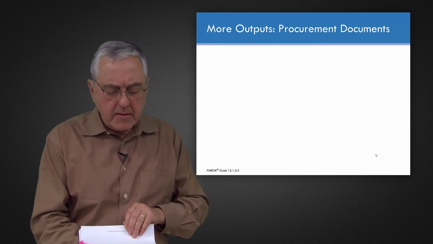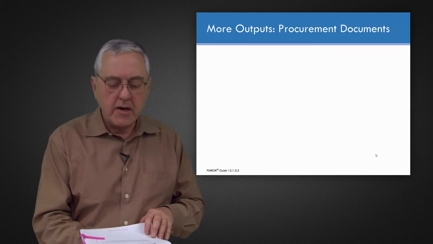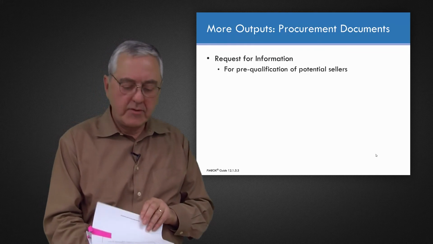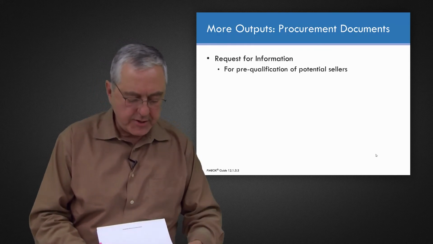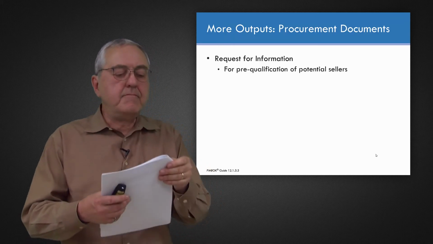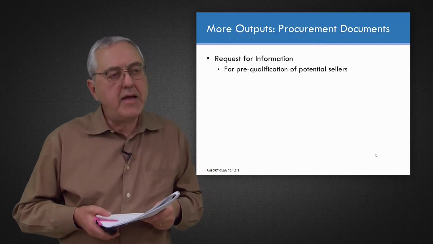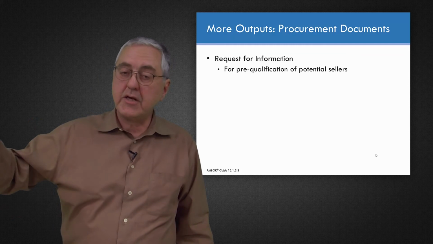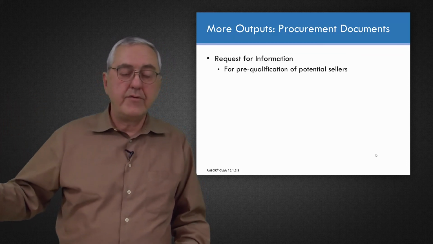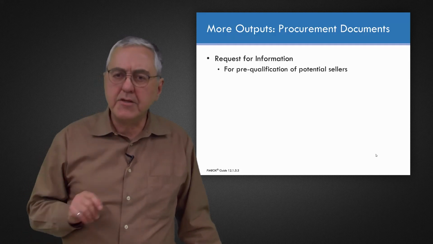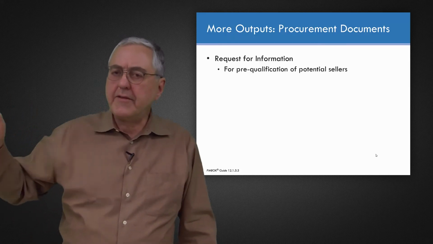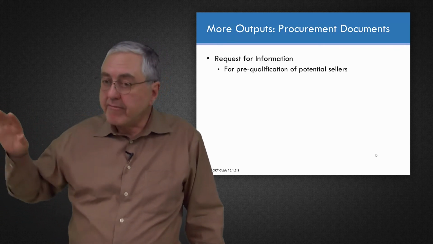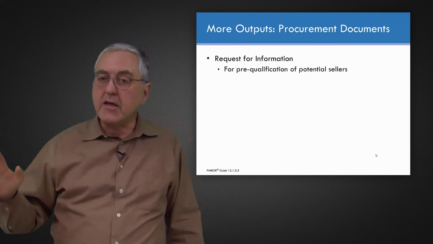So in plan procurement management, there are more outputs that we'll have a look at. There is the request for information. Now, this is optional for your part. You might decide right now that as part of your planning, in 6 months, you're going to go out to the marketplace and ask them for proposals for the design and construction of a hospital. Now, this is a big deal. And it may be smart to let the potential sellers know about it well in advance so that they can be forming joint ventures, getting together, and thinking about how they would approach it.